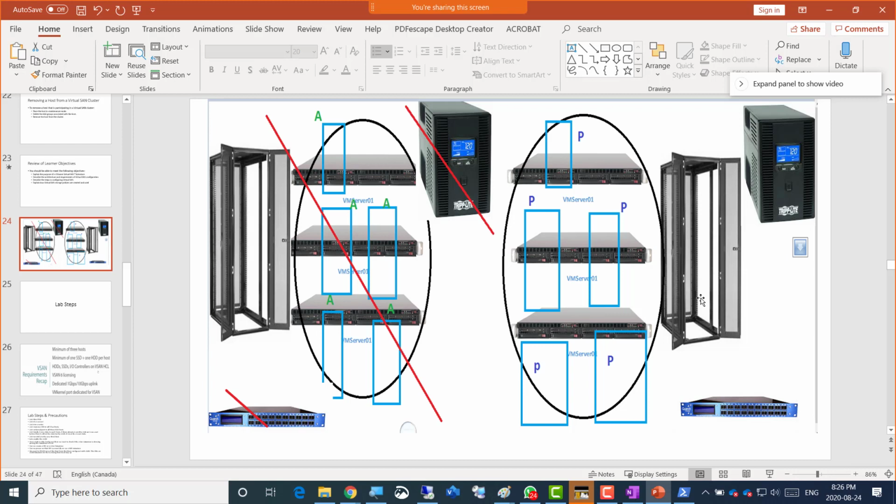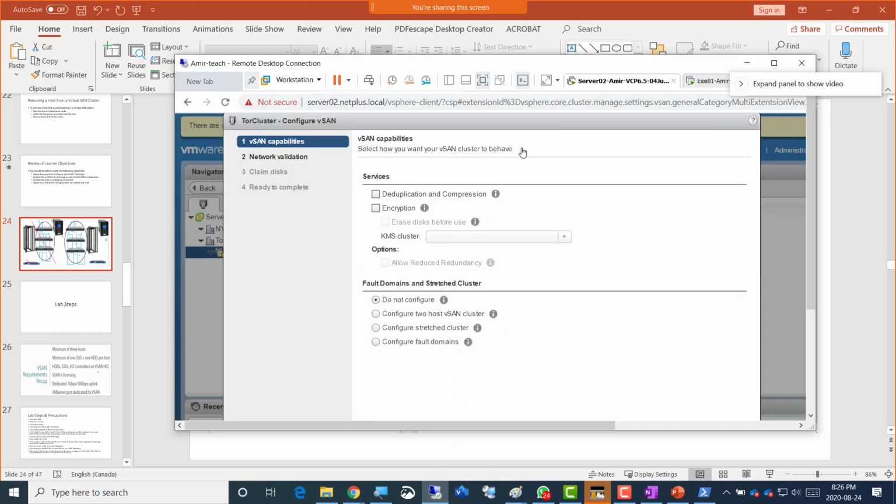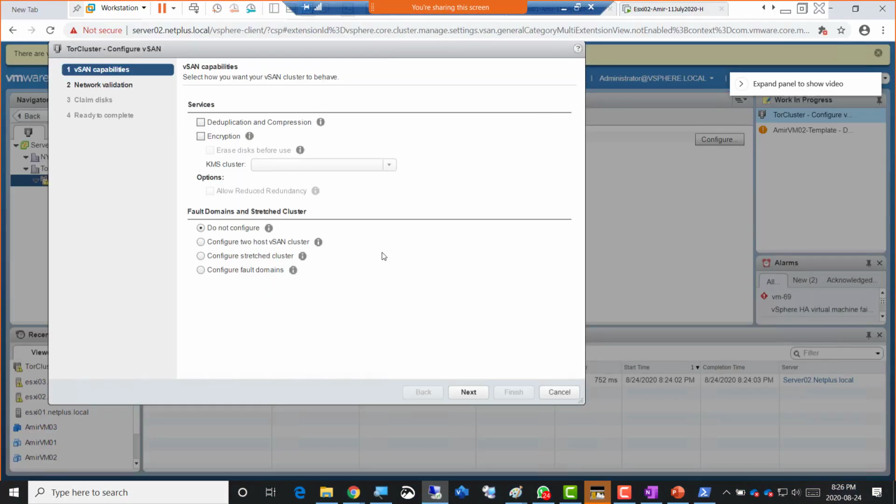Okay, so if we talked about this now, let us go ahead and try to further do our configurations here. We're not going to select any of these now because we don't need them for our test environment, but we do understand what they really mean. Then we go for next, and it says turn off vSphere HA to turn on vSAN. So they're saying temporarily turn off your HA if you want to configure vSAN. Once your vSAN is configured, then turn on HA again.